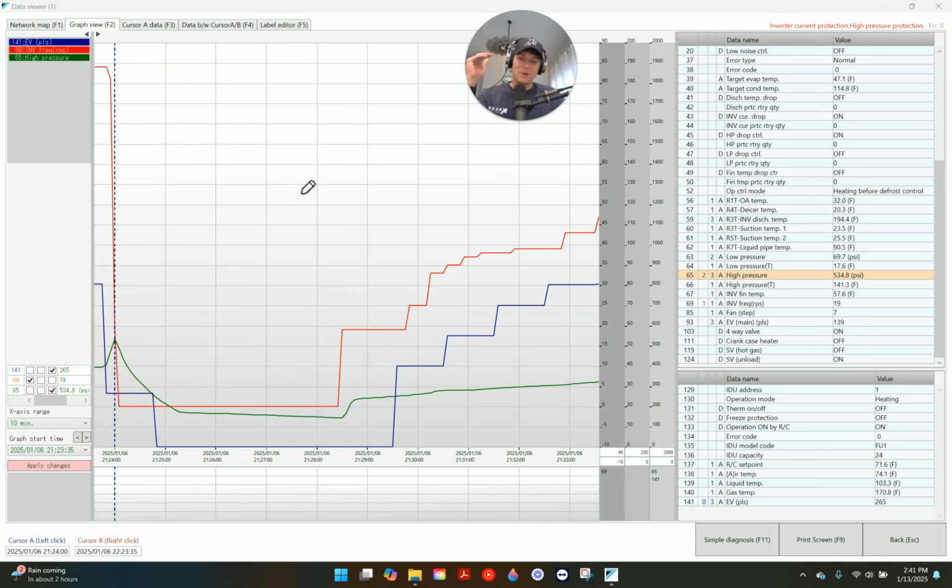So it takes the compressor and it goes, whoa, slow it way down. All because my indoor expansion valve went to close to get ready for defrost. And when it did that, the pressure went where? It went up, it spiked. And then my compressor saw an issue, my system saw an issue, and it says, whoa, slow down. Okay, and then we say, okay, what happened right after that point?